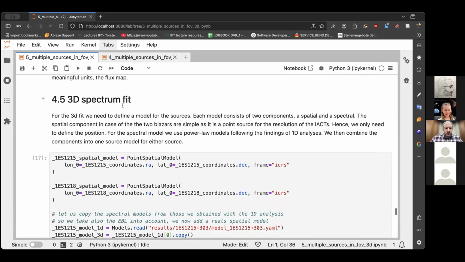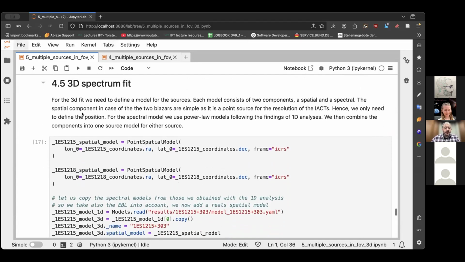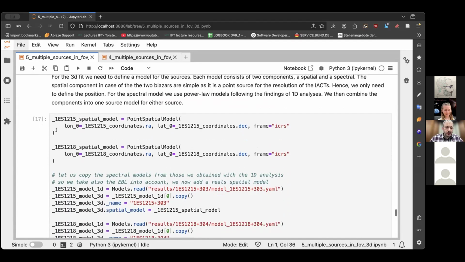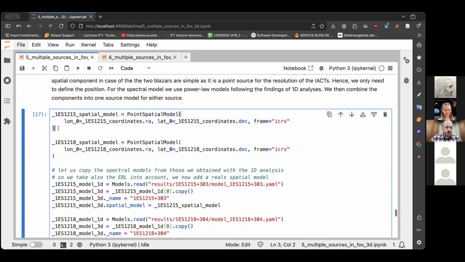Okay, then we go to the spectrum. So similar to the TS map estimator, we now need to create a model which we fit to our data, and we first define the spatial model and then the spectral model.